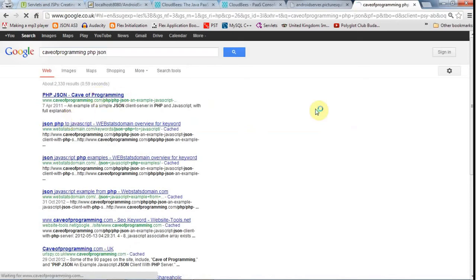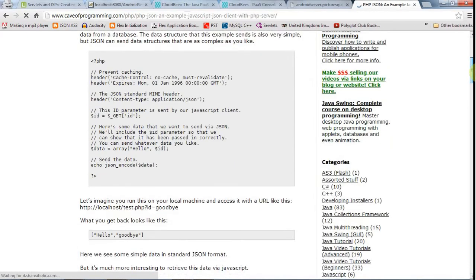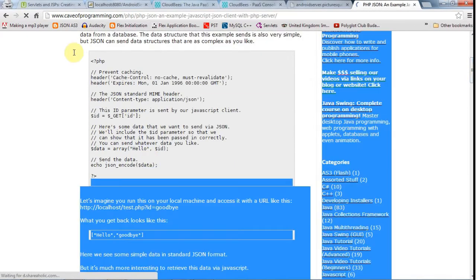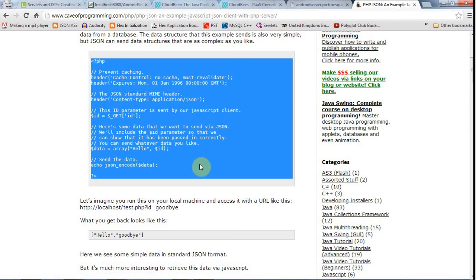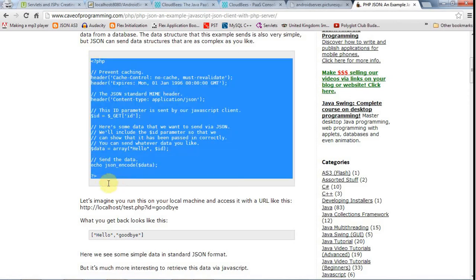then you can find this page where we look at a simple client-server setup where the client is JavaScript actually, and the server is PHP, and this little file here is basically a complete little server that can send back some data, and it can get an ID that's been sent by your Android application. So again, I'm not going to go into that here, but in this tutorial I just want to show you how you can send just a little bit of information from your phone app to a server and then receive it at the other end.